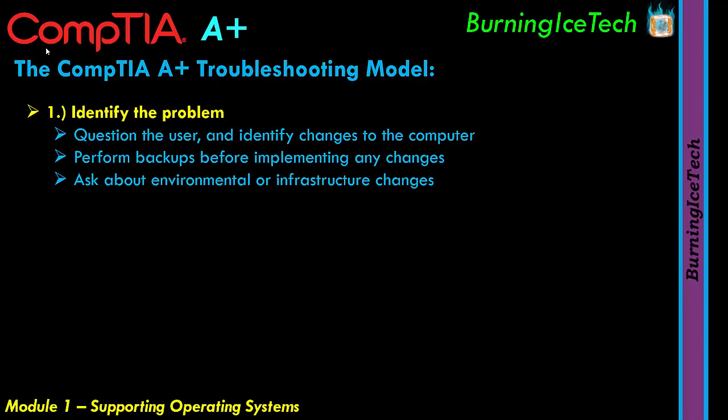Thirdly, what you're going to be doing is ask about any possible environmental or infrastructure changes. Honestly, this is not something that you're going to find is likely. The chances are there's nothing that's actually changed in the environment or the infrastructure, but you never know. It could be that maybe this PC was recently moved. It used to be in a nice office and now it's moved into a very hot environment, a very cold, a very humid, a very dry environment. All of those are factors that can actually influence that PC.